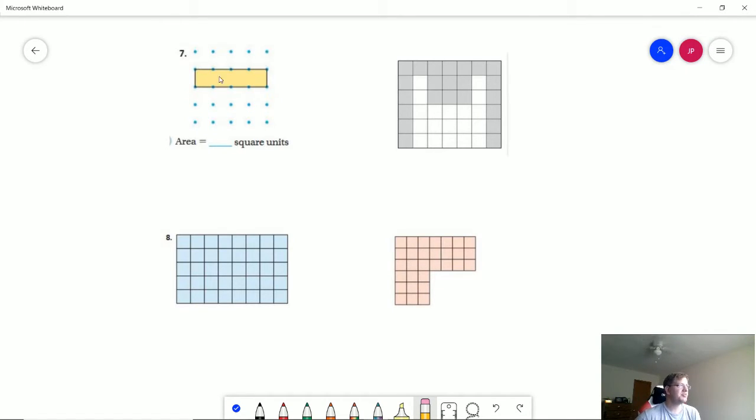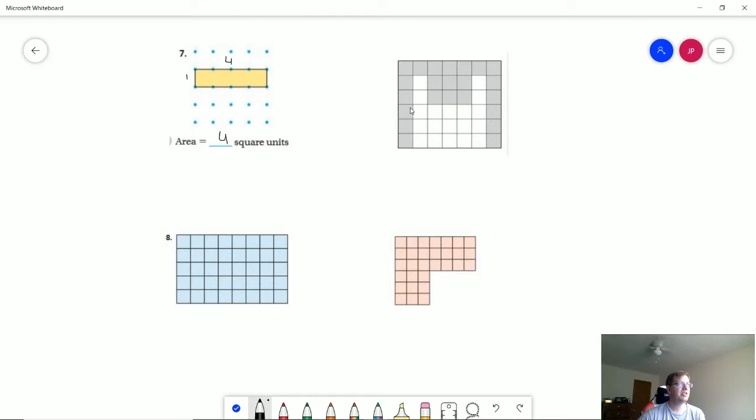So here's an example of something that we can do right away. We can go ahead and connect the dots here to make our squares and then count the squares. And so if we did that, we would end up getting 4 square units. We'll eventually get to the point that we don't have these available. So what you might end up finding out is we would have a number 1 here, and we might have a number 4 here to represent that this is 4 units long and this is 1 unit long. And then you can do multiplication to figure out the area, which is actually the strategy we would want to use for this.